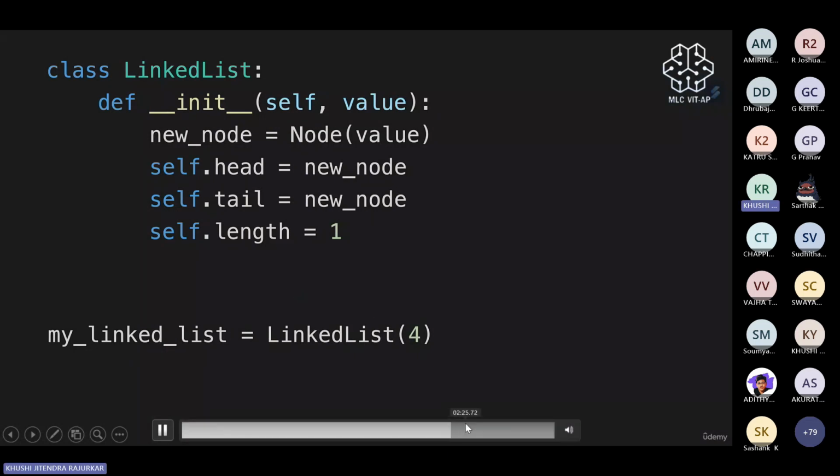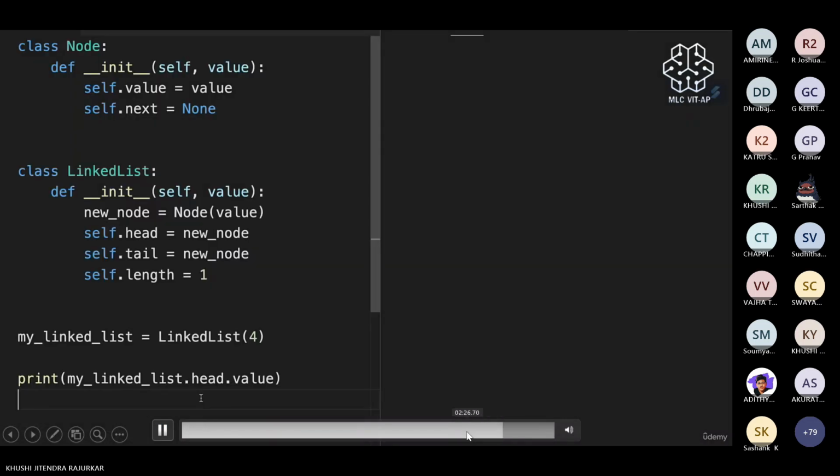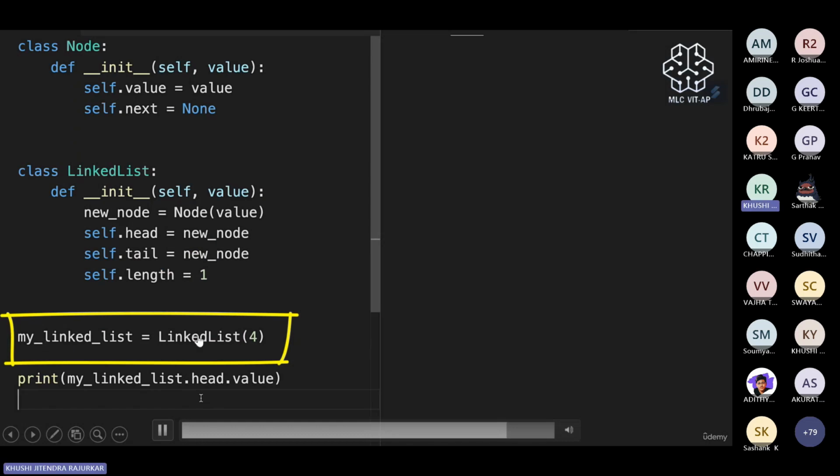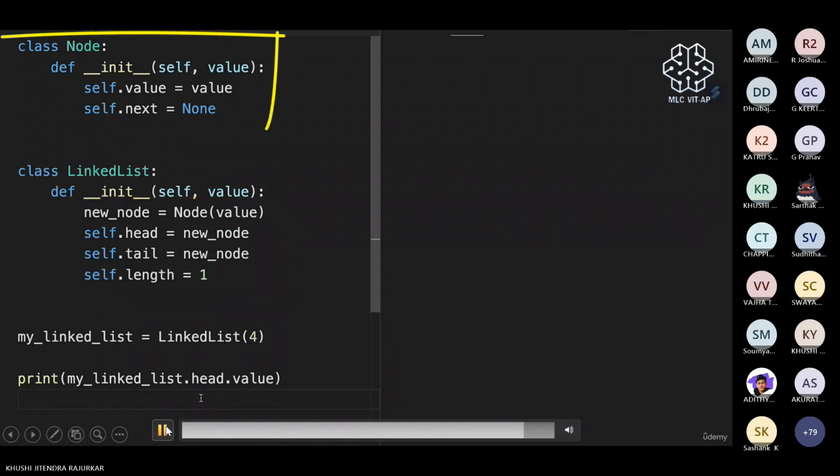If we run this, as you can see here, we made our own instance of this class, and then we decide to print the value of our linked list's first element. So it shall be returning the value 4 to us in our console.